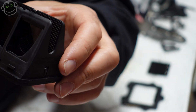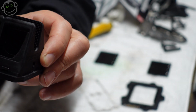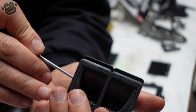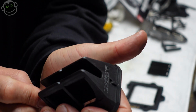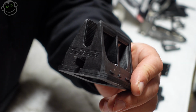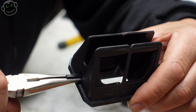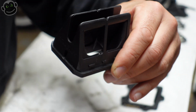So we're just going to do the same thing. It should be pretty easy now because we've got one out. I'm just going to press it, try and press it out without stabbing myself. And it's starting to come out a little bit. There it is. For me, that worked a lot better. I tried it the way the instructions said for, I don't know, 15 minutes or so, and I was like, this is dumb. I'm going to find a different way. So that's how I did it.